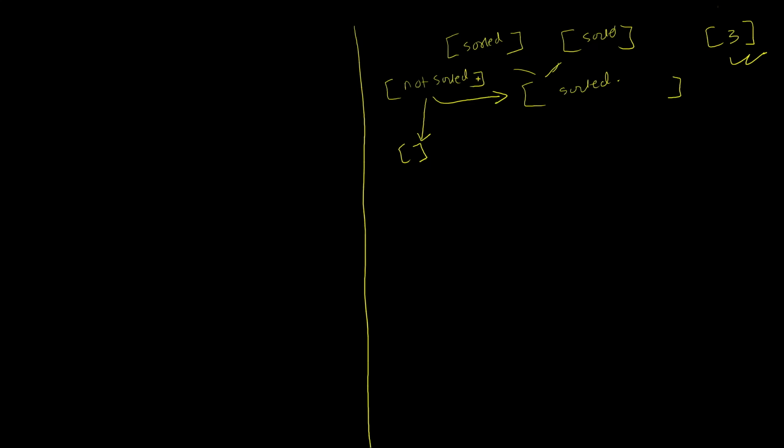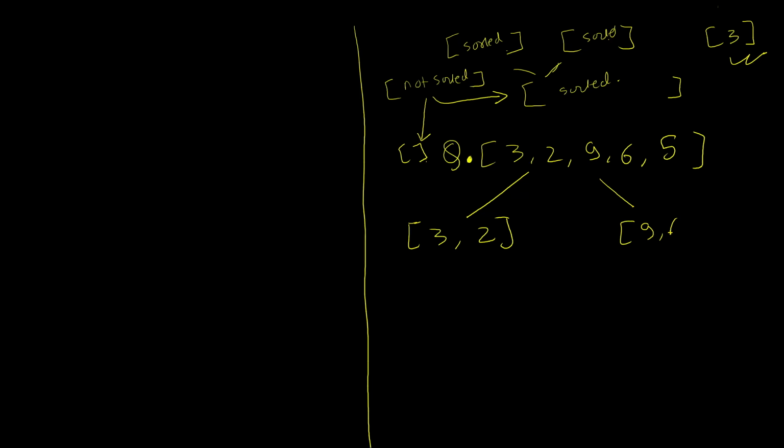So when I convert my not sorted list into lists with only one element, I can then begin my merging logic. So let me say I'm given a list like 3, 2, 9, 6, and 5. And the question says that I need to simulate a merge sort on this list. So we'll divide this, taking 3 and 2 on the left side, and we'll take the remaining elements 9, 6, and 5 on the right. If we can make this equal, we do. But in this case, this has an odd number of elements, so we are just choosing 2 and 3.